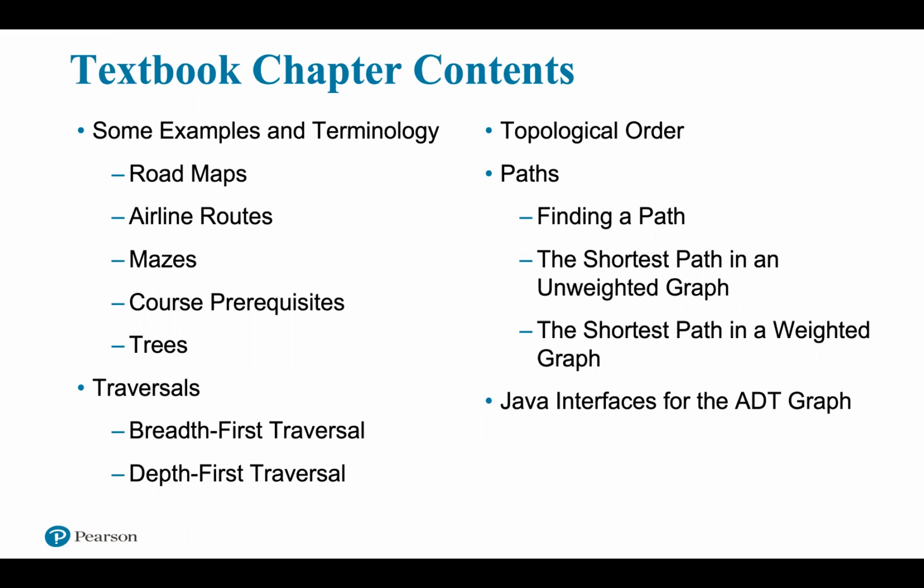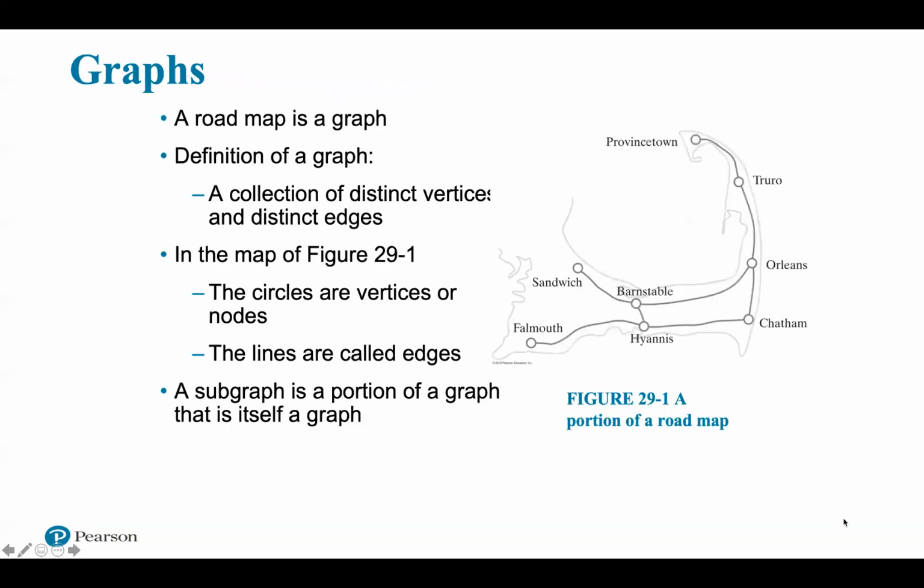The news media often uses line graphs or pie charts and bar graphs to help us visualize certain statistics, but these common graphs are not examples of the kind of graphs that we're studying here. The graphs that computer scientists and mathematicians use include the trees that you saw in chapter 24. In fact, a tree is a special kind of a graph. These graphs represent the relationship among data elements. This chapter will present the terminology we use when discussing graphs, the operations on them, and some typical applications.